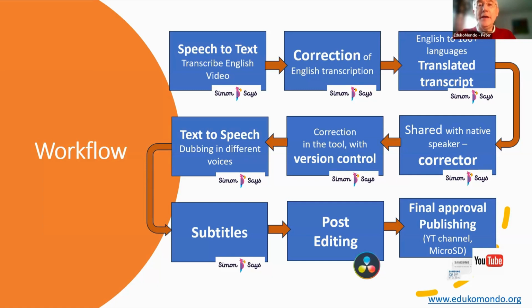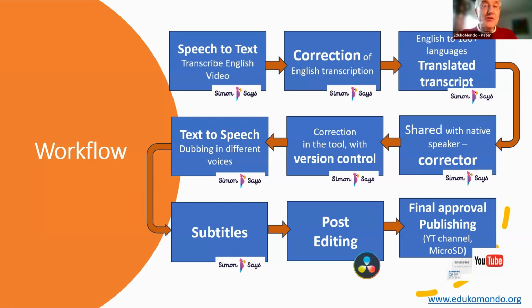Once you have a corrected English master, we go to the translation phase, and this is where we have the choice of more than 100 languages. The 100, you have to take with a little pinch of salt, because for Spanish alone there are all different flavors of Spanish, Latin American Spanish, and each is considered a separate language. So I think in practice you probably have maybe around 75 languages, which I think is still quite good.